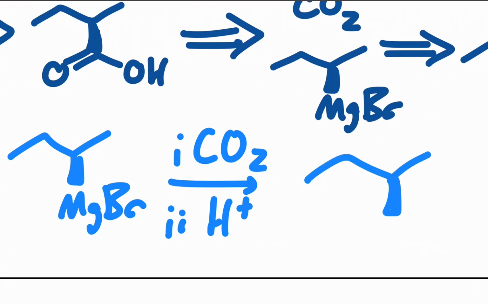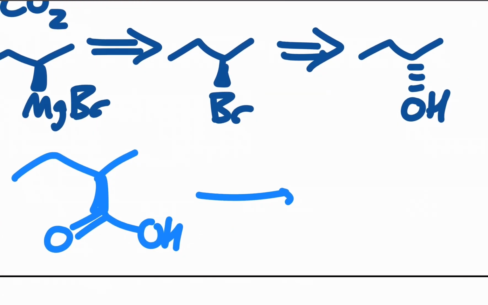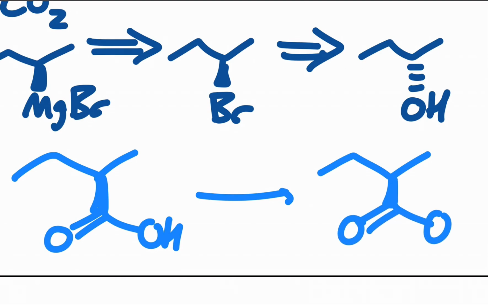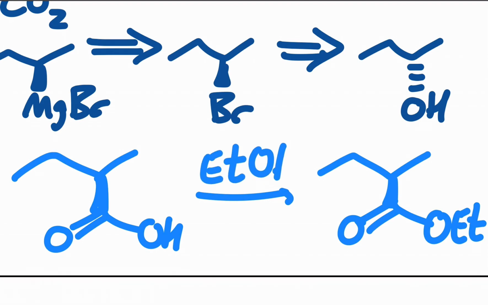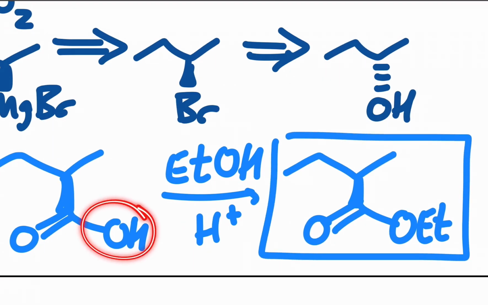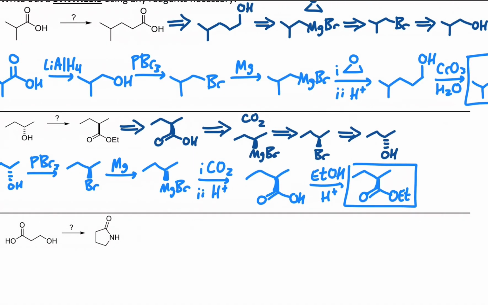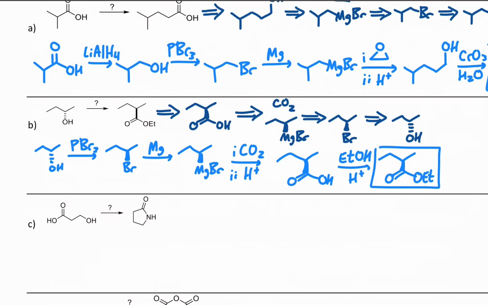That will give you 1 new carbon, and then that carbon becomes a carboxylic acid. Lastly, we have to turn that into the ester product. Stereochemistry stays the same for that part. I'll use the Fischer esterification, ethanol, and H+. Alternatively, you could turn this into an acid chloride and then turn it into the ester. That probably works a little bit better. But with such a simple molecule, this should be robust. 4 steps, and there we go.